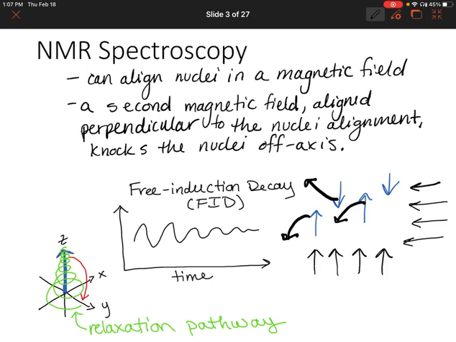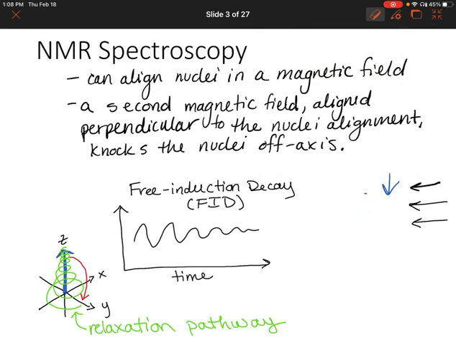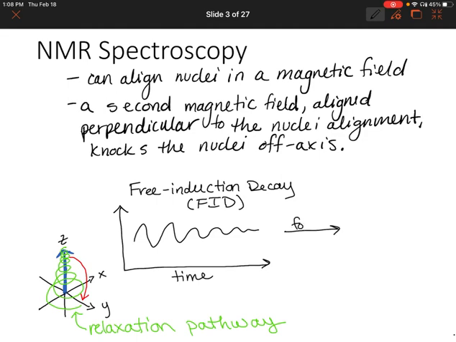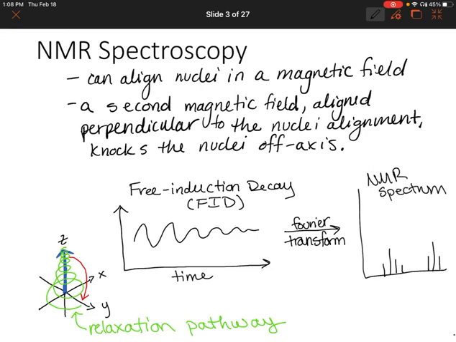And then we're going to use something called Fourier transform to convert this FID signal into a readable spectrum that we can interpret. So that will give us our NMR spectrum. And again, don't worry too much about Fourier transform and the free induction decay. That's all stuff that you'll learn later on if you continue to study this. But the NMR spectrum is going to be read in parts per million. So we'll talk more about that later.